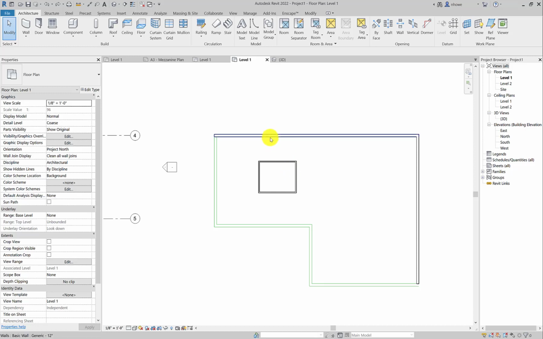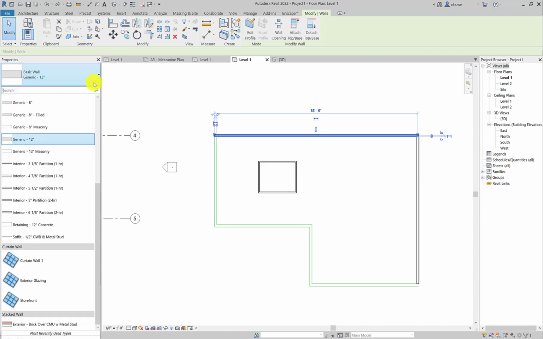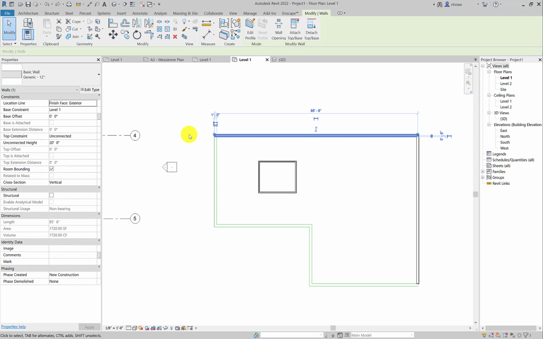All right, so now we have kind of a thick wall, a thin wall. Let's go ahead and customize one of these. There are a series of types of walls already in here, and I've talked about maybe using one of them if it's close and then modifying it. But let's just go on a full build mode.